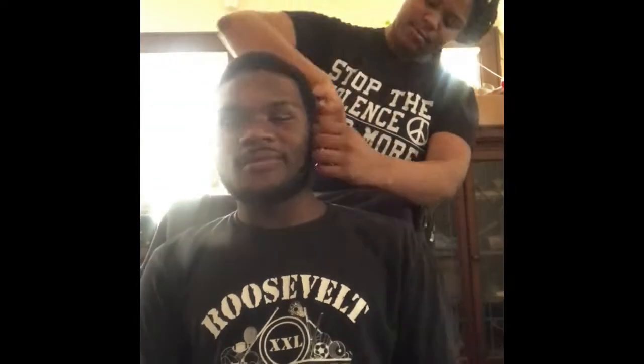I didn't use any conditioner and I didn't use any oil because he was going to wash this hairstyle out right after. If you want to oil your scalp and plan to wear this hairstyle day to day, I would suggest oiling and conditioning your hair. But since he's washing it right out, I'm just going to spritz it with some water to make it more manageable and pick out the naps.